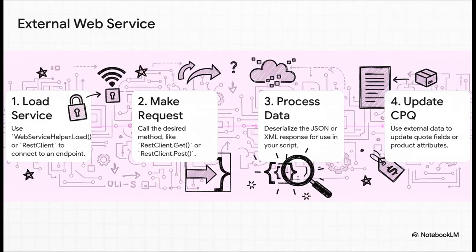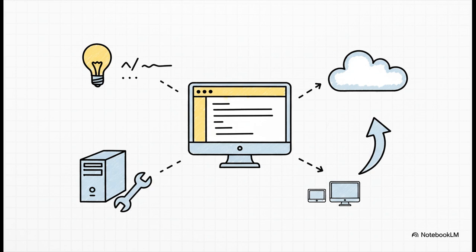And this opens up some seriously powerful integration possibilities. You could pull in external data, maybe something like asset information or license keys from a totally different system, and then use that information directly inside your CPQ logic. And to make your life a whole lot easier, there's a script plugin that brings all these modern development features, we're talking code completion, version comparison, right into your local code editor. It's a huge time saver.